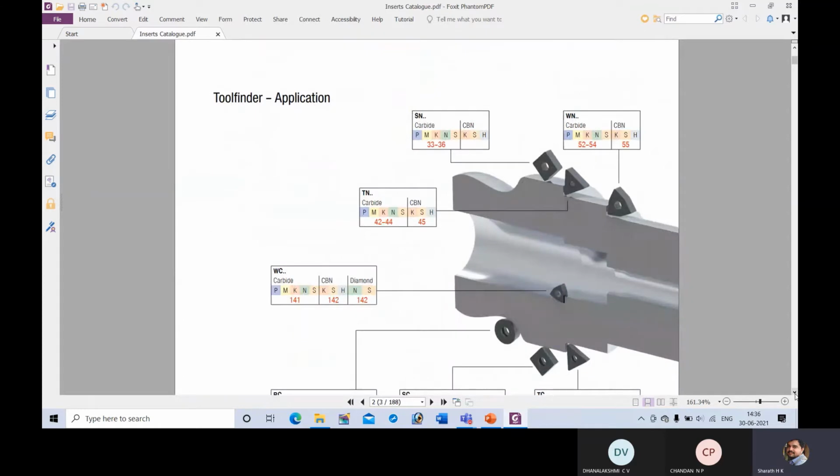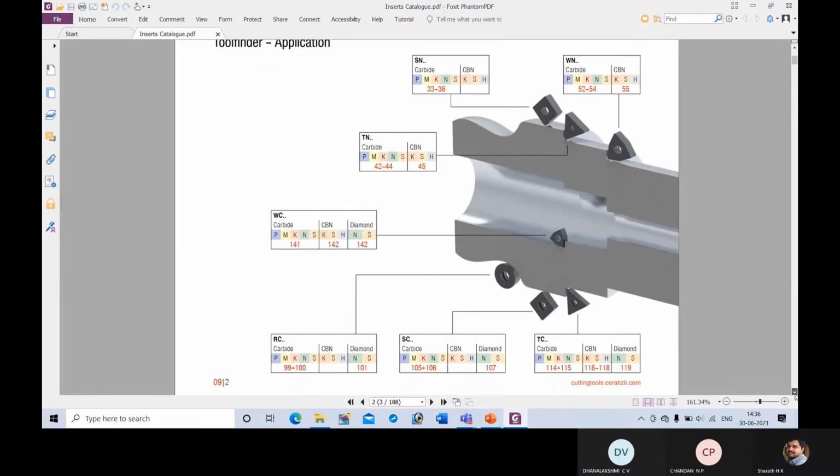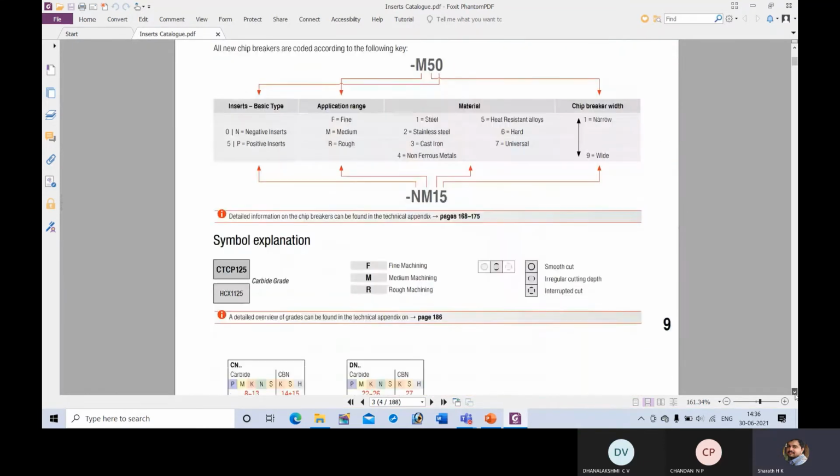In the initial pages, they will give you a description regarding how you can understand the coding of the inserts and tool holders. And what do you mean by that? So here you can see the symbol explanation.